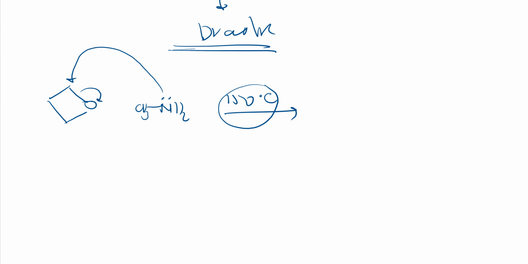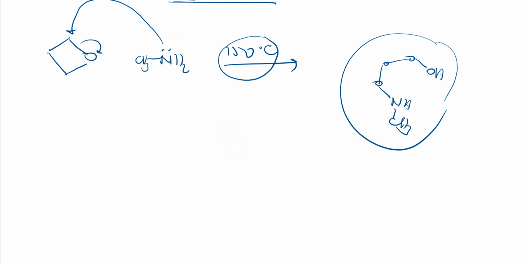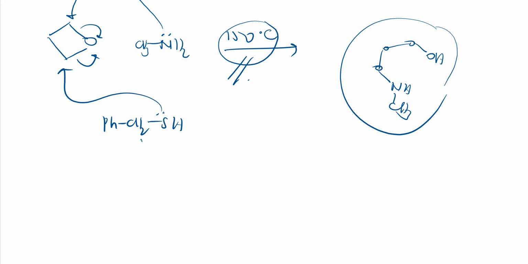See here, OH is there, other things, 1 carbon, 2 carbon, 3 carbon and here nitrogen attached, NHCH3, right? So I got this product. So to make this reaction we need to maintain temperature about 150 degrees, so high. Instead of this, if I take PhCH2SH, same thing, lone pair will attack, open ring, but the temperature, if you see, 10% of NaOH I have to use and the reaction goes for 6 hours. Then I'll get this product.